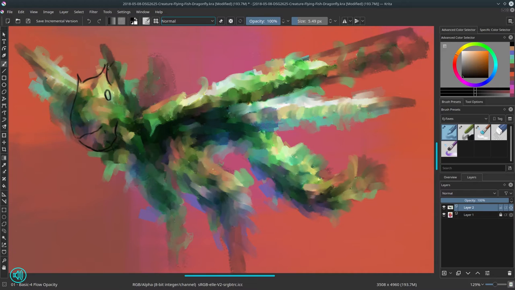So obviously, when I smudge things around, everything kind of looks messy. There's really no definition, so there's really no idea where things are. I mean, there are kind of recognizable shapes, but the details really aren't there. So what I typically do in situations like this is take my simple flow opacity brush and draw on top of the smudged area, just to indicate and help clarify what I'm seeing in my head.